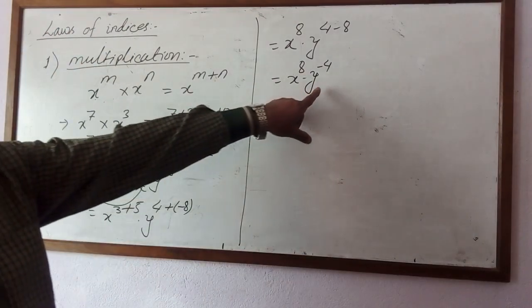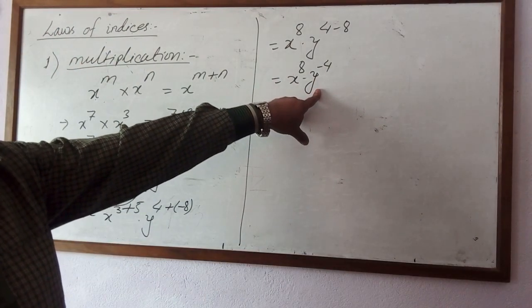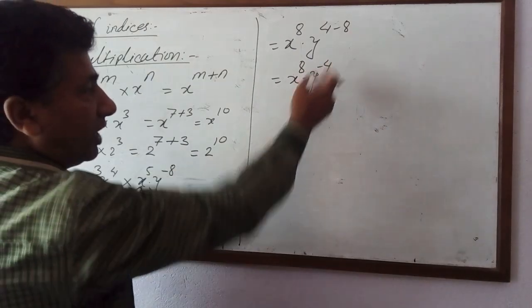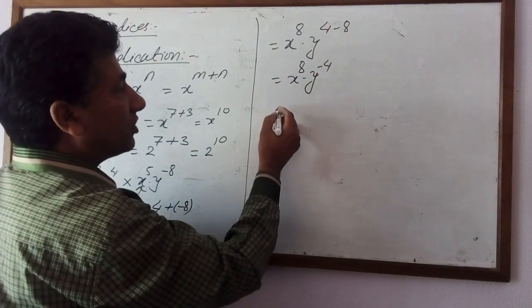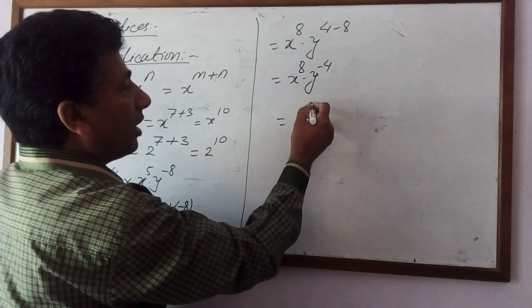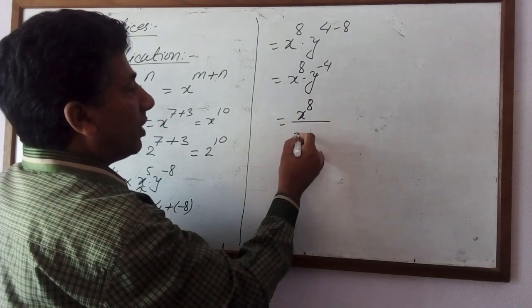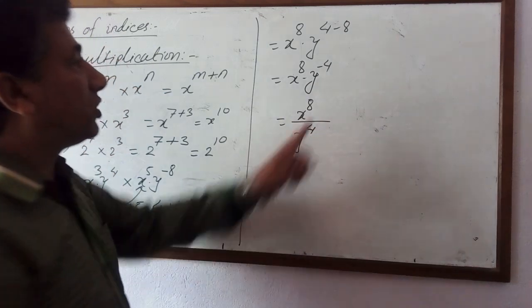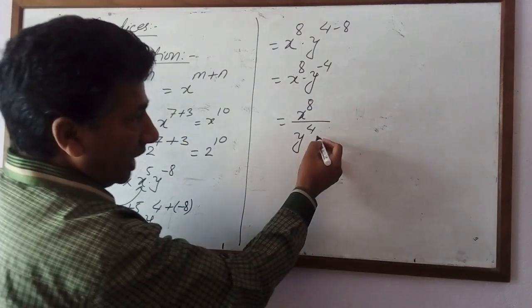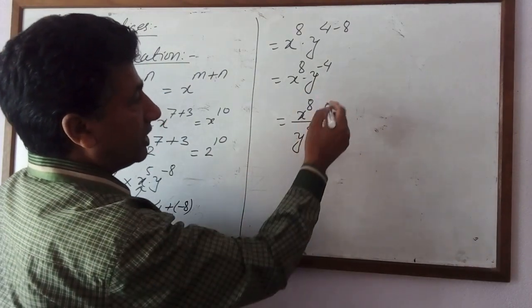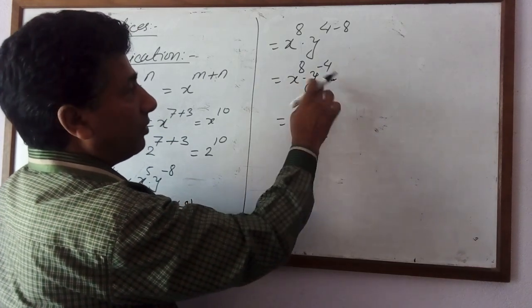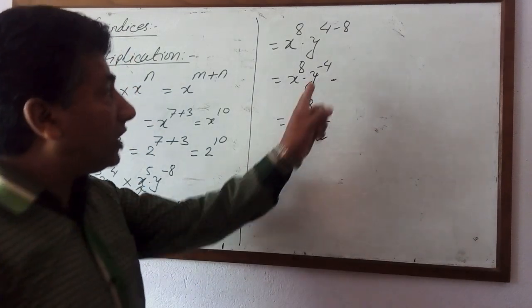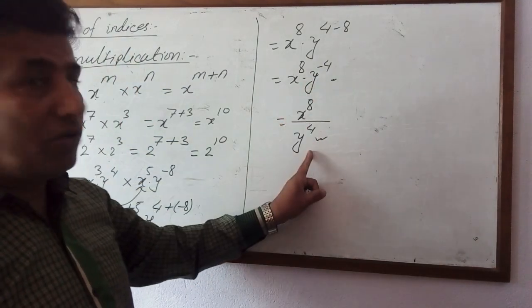Now this y power minus 4, you can make it positive also. To make it positive, there is a multiplication sign, it is a factor, you can bring it down. You can write it like this also, but generally in the answer we make the power positive. Now this y we can bring down. I'll explain this later in the next rule. Just remember, you can write the answer up to here, or if you want to make it positive, then we can bring this y to the denominator.